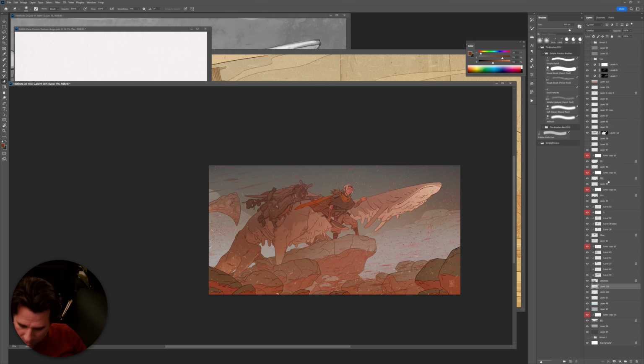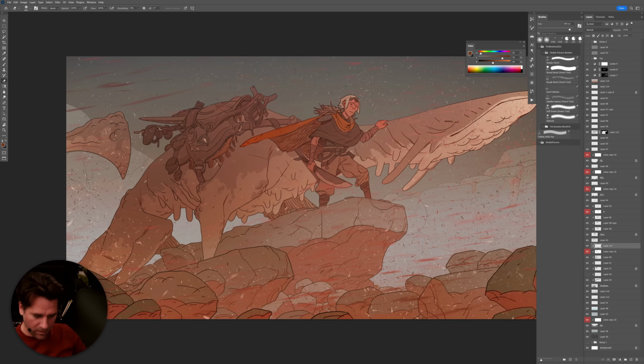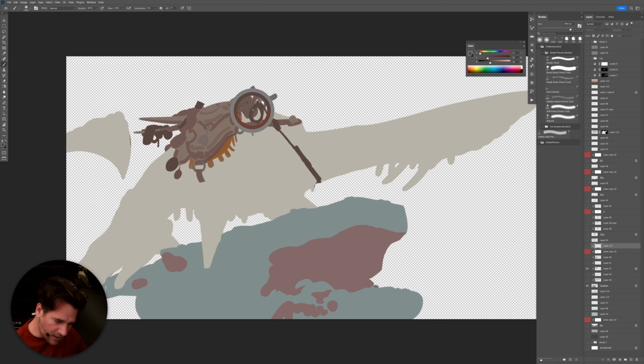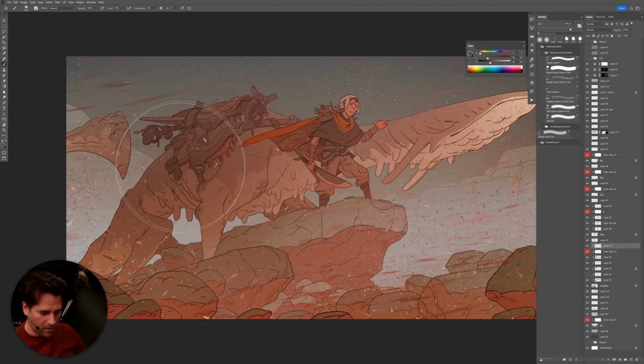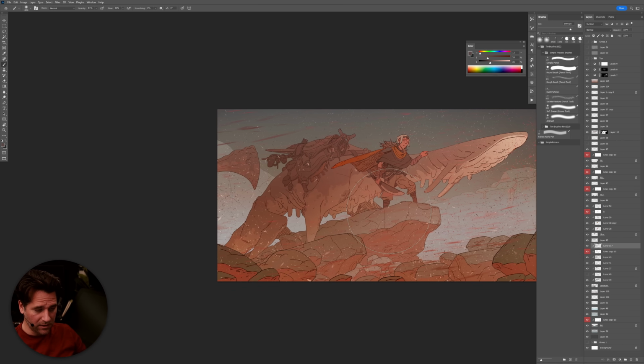Something I'm also noticing is I feel like we could really try and, yeah, just make that full screen. Let's grab one of these darker colors and see if we can homogenize this character and the background into a little bit more of a silhouette, because I think that will help things a little bit. Not everywhere, just in some places, right? Really make it clear that that's one big mushy thing.